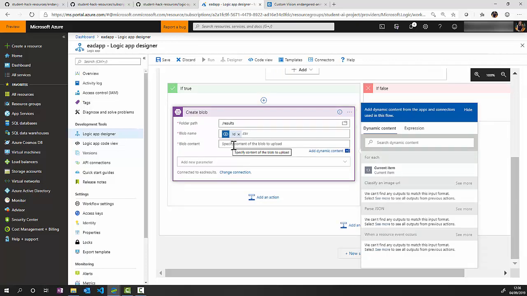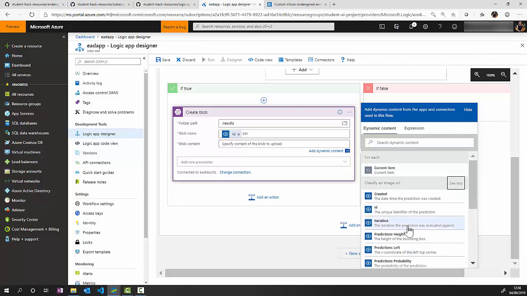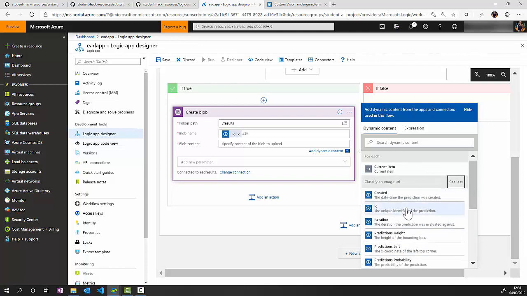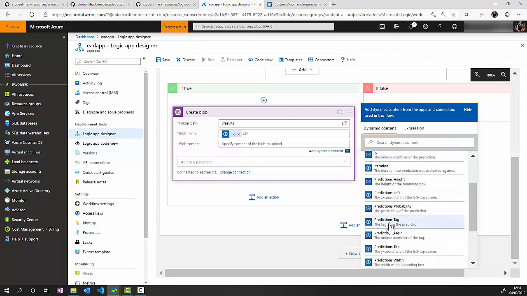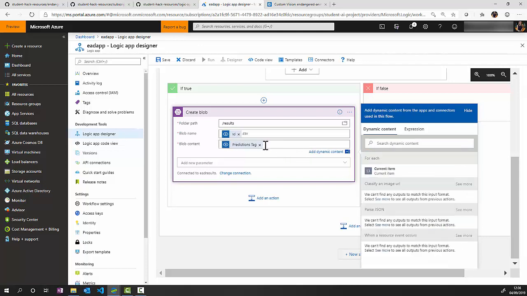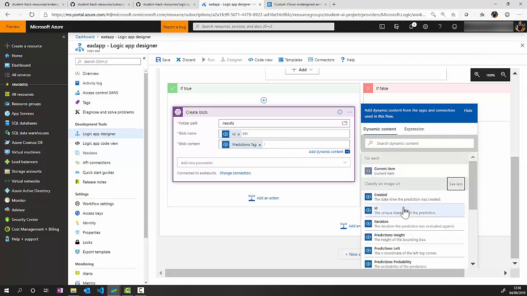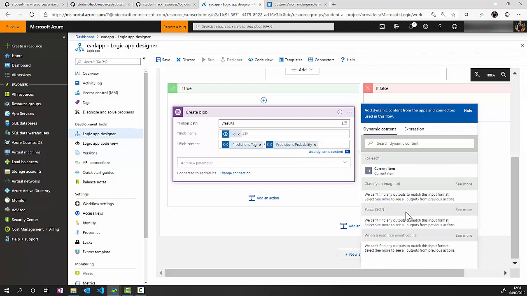Again, what I'm going to do is use our dynamic content. You'll notice it doesn't have any options in right now, so I'm going to click see more, and then it gives us all of those ones. In the content, I want to do the prediction tag, and then a colon, and then I'll click see more again, and I want to put the prediction probability in there.